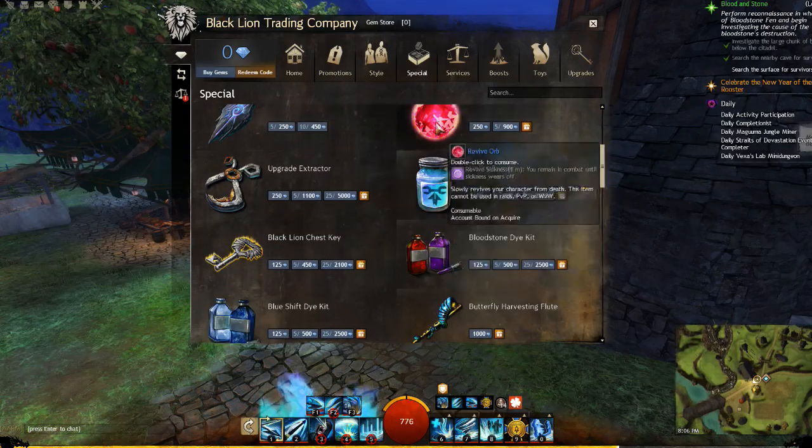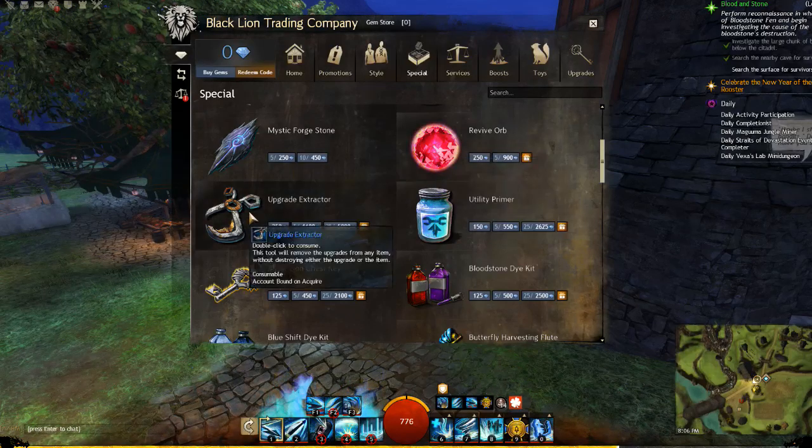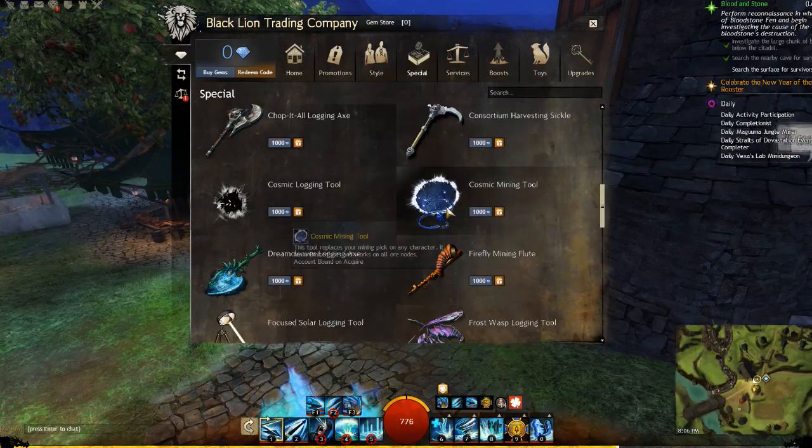Items such as revive orbs, I think, are completely a waste of money. Do not get. Same with the upgrade extractor. You're probably never going to make use of these. The permanent harvesting items, though, I think are really useful.